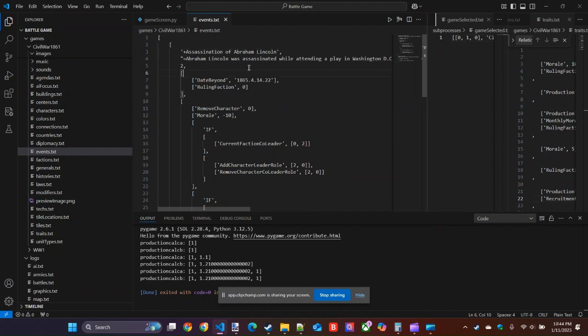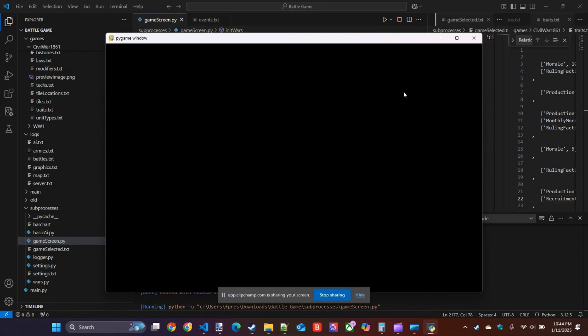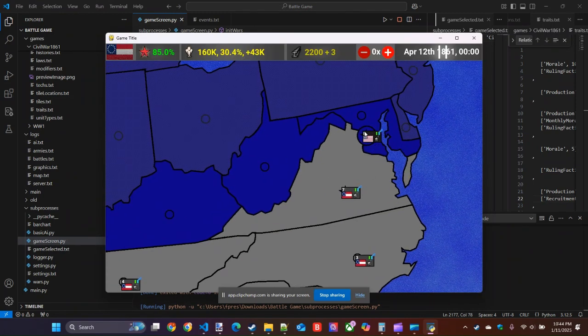So these are the triggers. I added triggers, effects, and so you can see I have if statements now and stuff like that. But let's actually go in the game now. I'm going to go in from this window because it's a little quicker. Okay. I also changed some stuff, so now neutral armies will be this color, and then enemy armies are red, and then allied armies are something else.